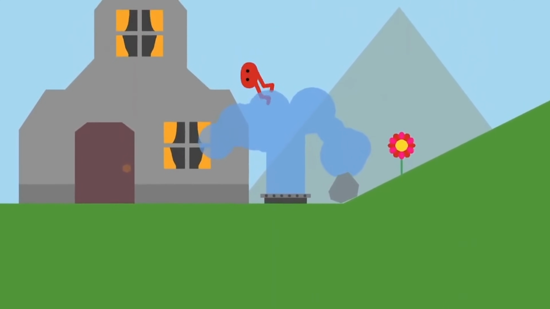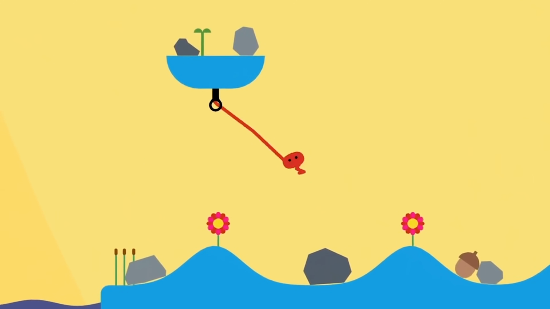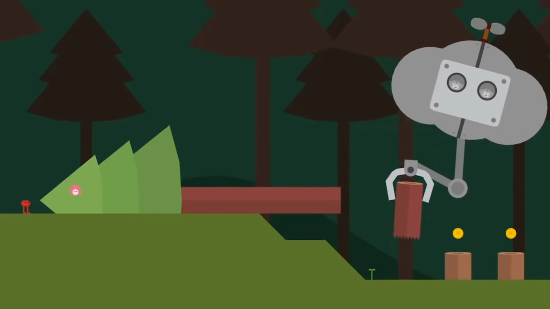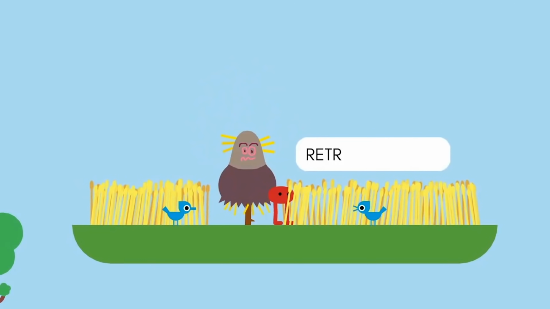But Piku is a helpful sort, so he agrees to go about fixing the village's bridges and doing other useful tasks to win them over. For a guy who doesn't have any hands, he's surprisingly handy.